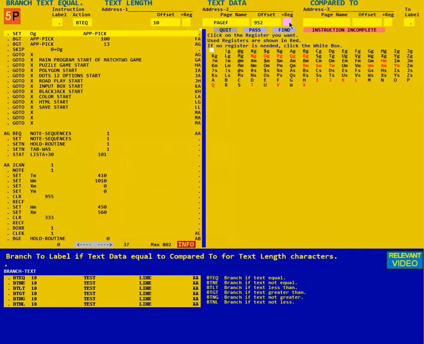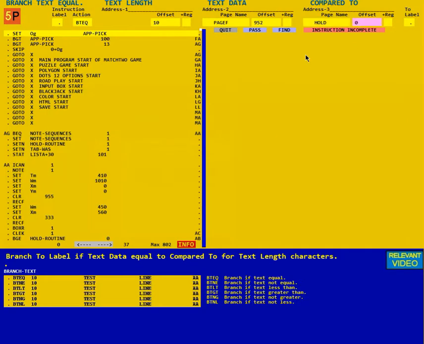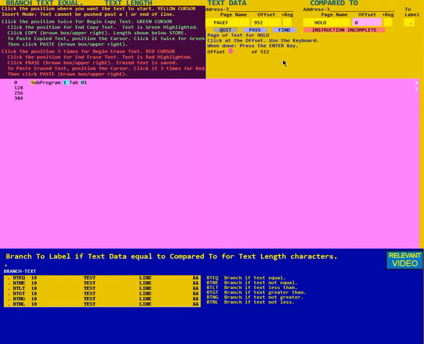Then it says you can also have a plus register offset. That'll be not only 952, but 952 plus that register. Well, again, I really don't want a plus register, and here they're listed, so I'm just going to go to the next field and click on it to highlight it. Then it says compared to what? Well, I say I want to compare it to something in the page name hold. So I put that up there.